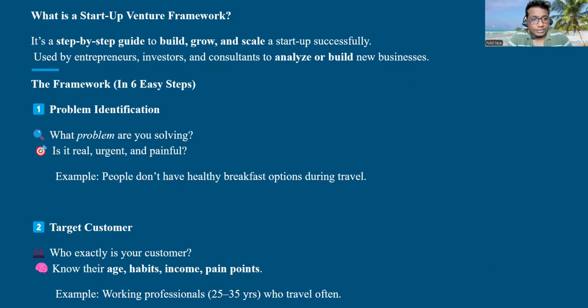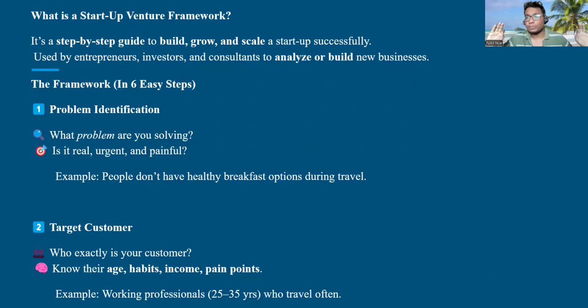So let's see the second point. Is it real, urgent, or painful? We are building the product with the help of our problem statement, right? Is that product satisfying the customers? Is that product solving the problems of the customers or not? Is that product delighting the customers or not? Satisfying the customers or not? We will be checking that. That is the problem identification step, guys.